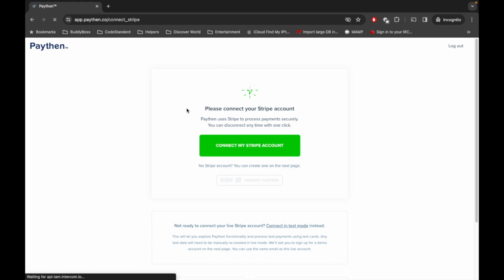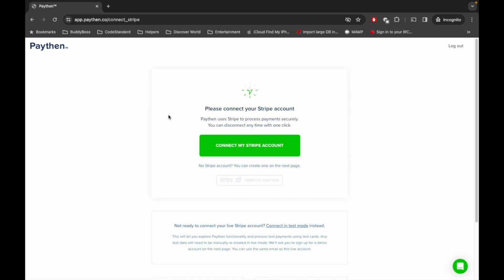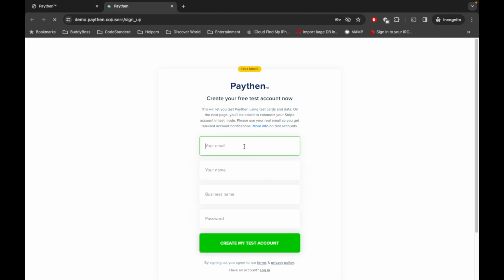Once you log in, you have to connect your payment gateway with Paythen. If you have a Stripe account, please connect it with your Stripe account. As I am just demonstrating this, I will connect in the test mode. So I will click on this, and let's quickly create an account.